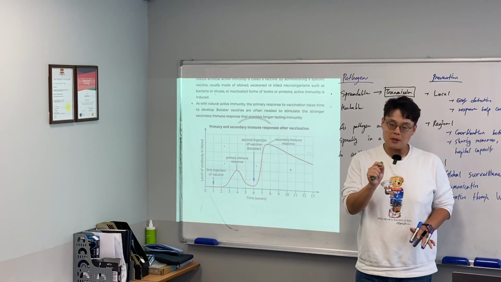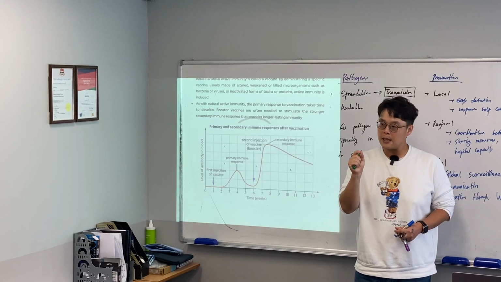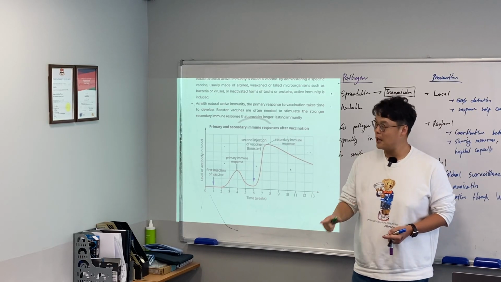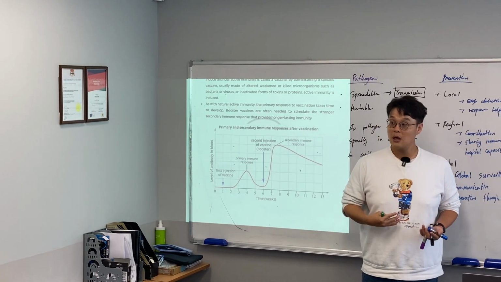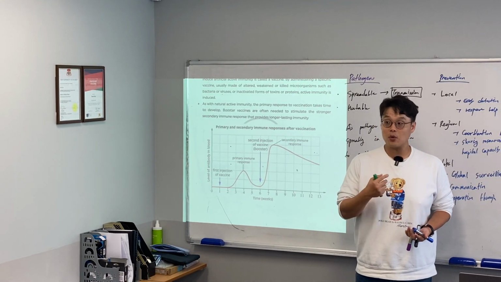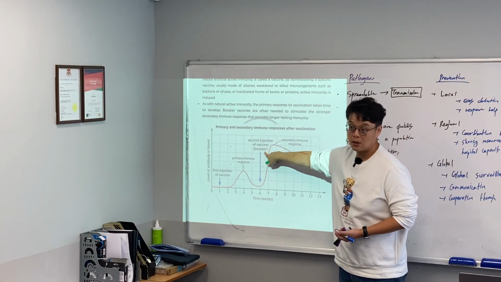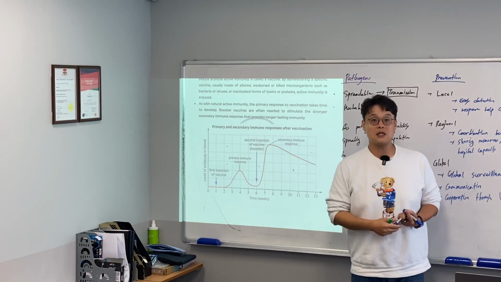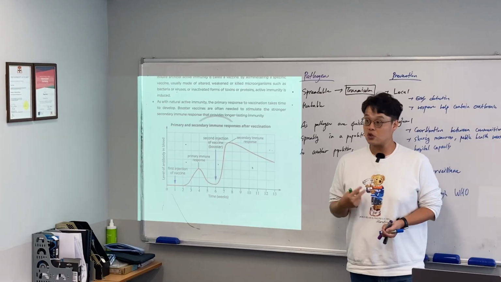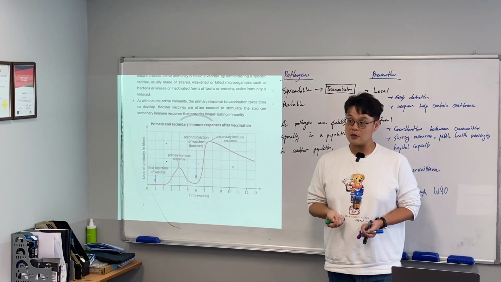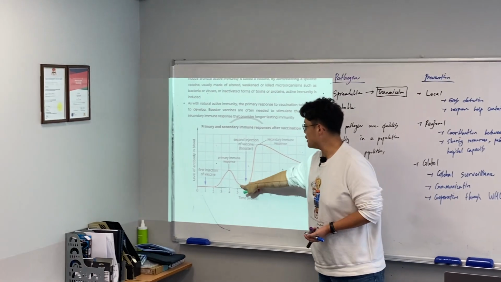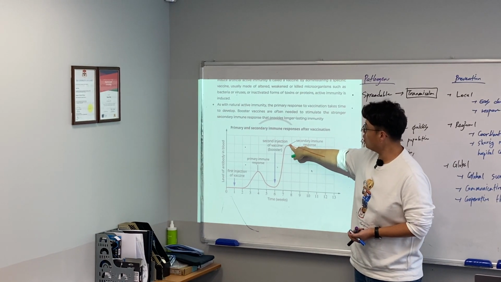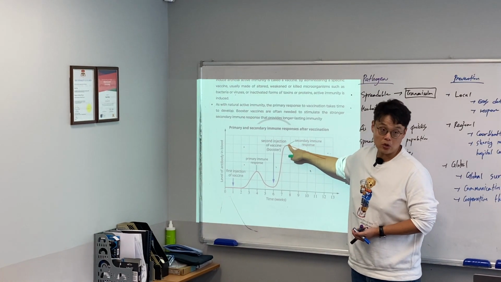And this is the key point: they leave the memory B and T cells. Why is it very important? Because if you have any exposure or something happens, you may get more of that. And then we give the booster shot. Yes, for COVID-19, I believe you had at least 2 sets of vaccinations, sometimes 3 or 4. The booster shot is basically increasing the total level of antibodies remaining in the blood.